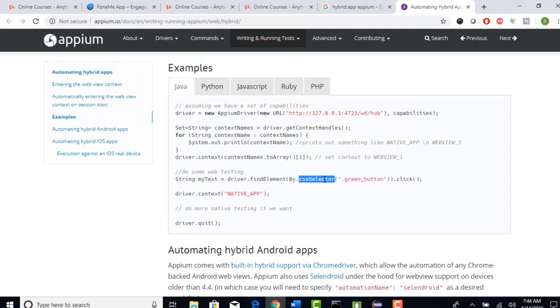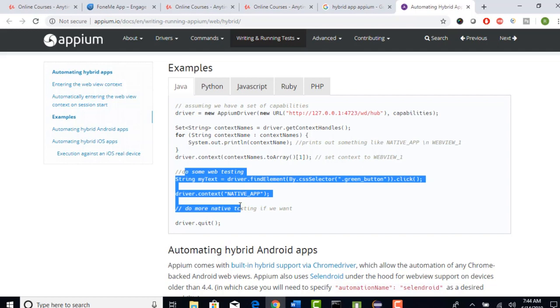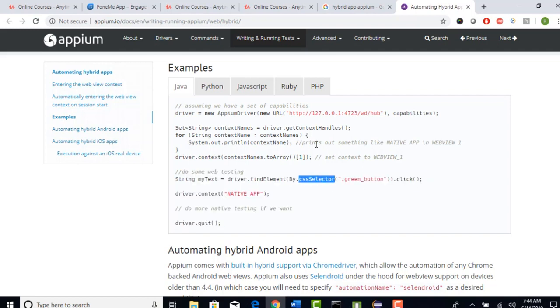Once it is done, hereafter you can enjoy your Selenium stuff. You can bring CSS selector and name attributes, which are not allowed in Appium. When you try CSS and By.name, Appium does not allow it, because Appium allows XPath, ID, class name, and UI Automator. There are a few locators which Appium allows, but once you switch your context, it invokes the Selenium profile so that you can happily use CSS selector, name, and a few more locators and continue your testing. So this is the concept if you want to deal with hybrid apps.